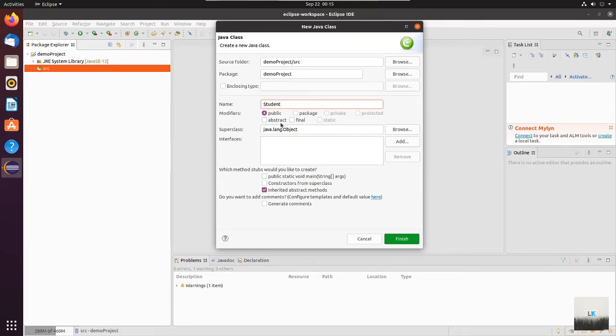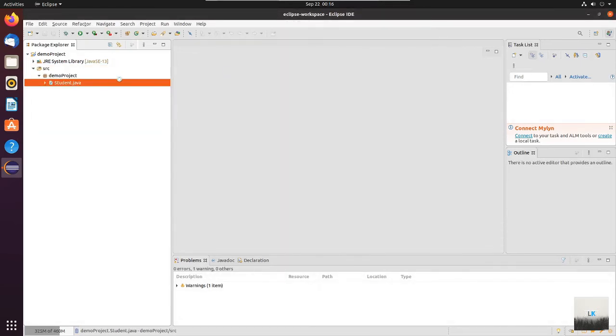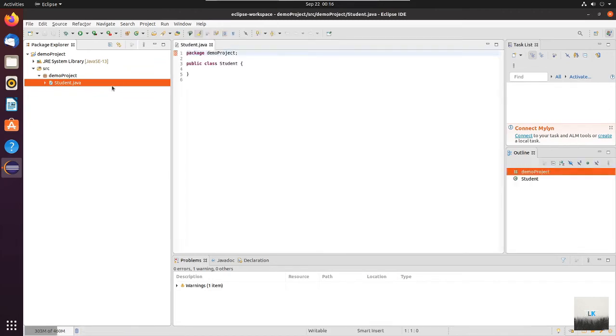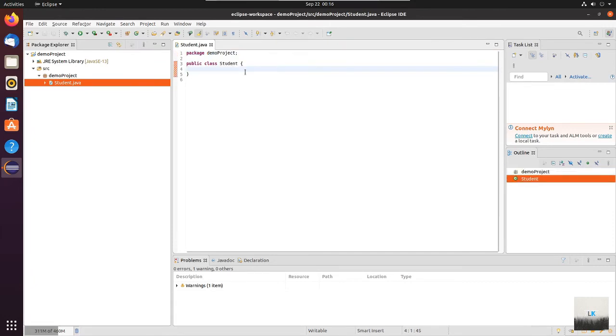It's not important, just in the Java community we prefer naming classes starting with capital letters, just a convention, nothing too crazy. Modifiers public, let's keep it public and hit finish. For now we'll create the package and the class student, right? So let's see what it does. Yeah, it does package demo project and class student.